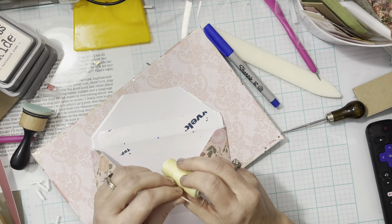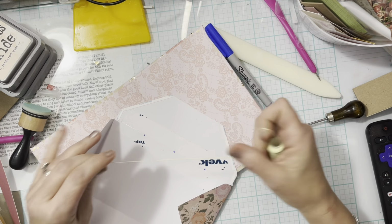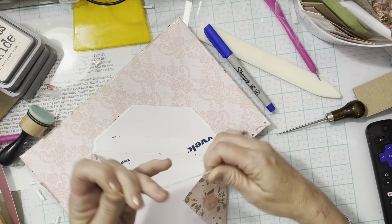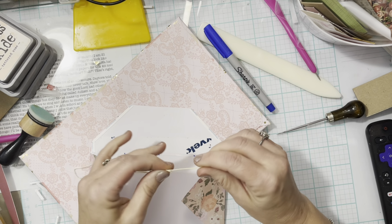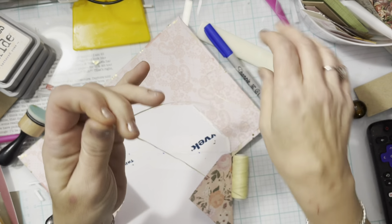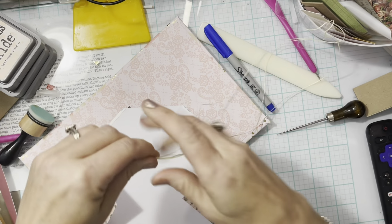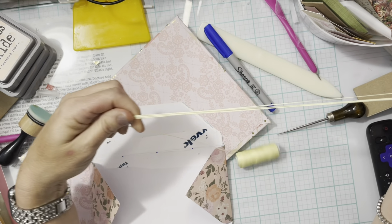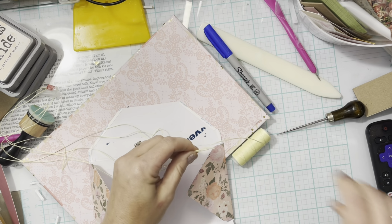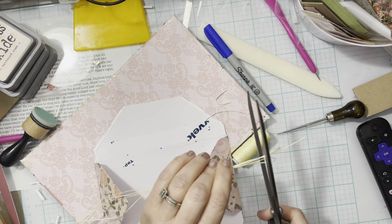Now let's go ahead and get our thread ready. And again, I'm just using whatever thread I had up here, because I'm going to be covering the spine, so it doesn't matter. If you are not going to cover your spine, then you can pick a thread that matches or contrasts, whichever one you want. And I normally, and it is a little bit of a waste of the thread, but I normally do 3 times the length of whatever it is that I'm sewing in. I would rather have too much thread when I'm sewing them in than not have enough. So it's just approximate. I got me 5 strands there, and I'm going to just cut those. I'm going to come down here to this end and cut.